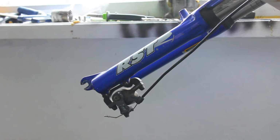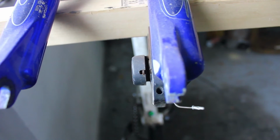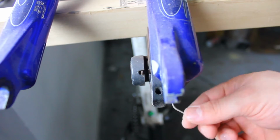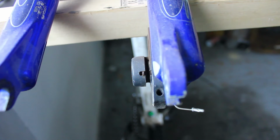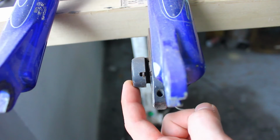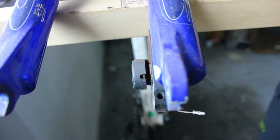Alright, so I'm going to change the camera angle a little bit. Okay, so we're at a bit of an awkward angle, but here you can see the caliper, the fork leg, and the cable down here. Now, when I push the brake lever, you can actually see that this side is moving, and that side is stationary. This is very typical for mechanical disc brakes.